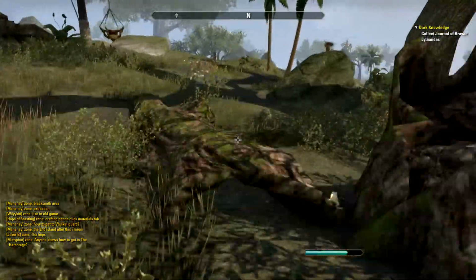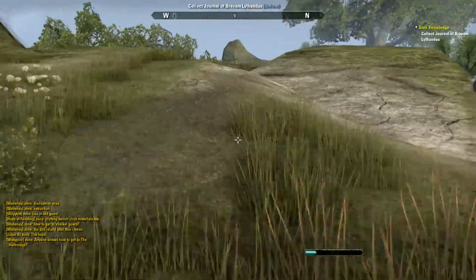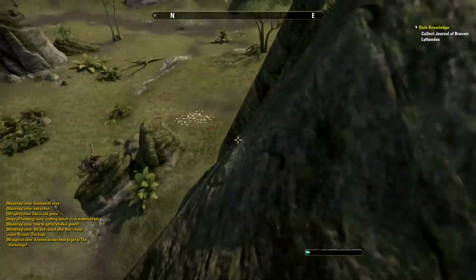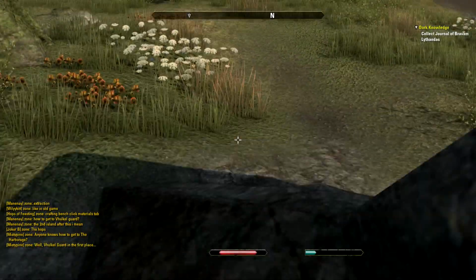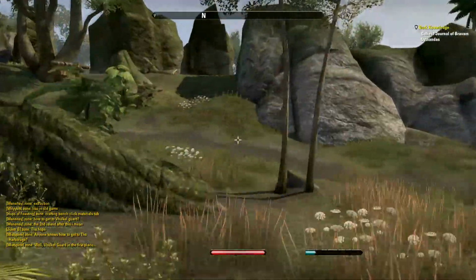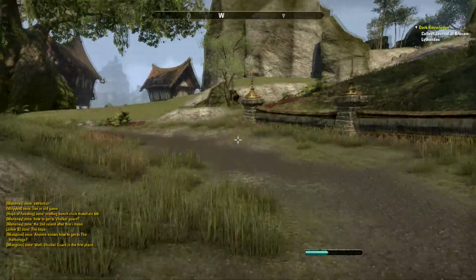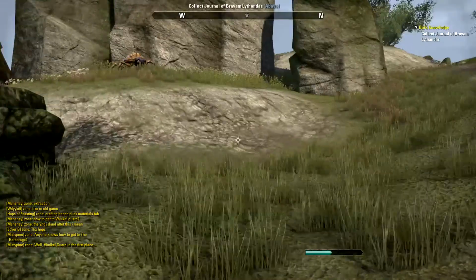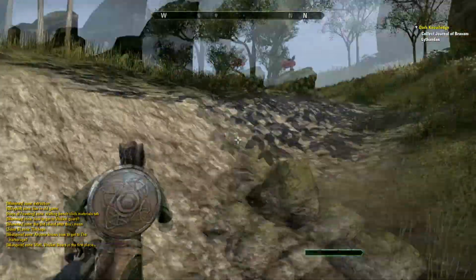And sprint to our next achievement. Collect Journal of Bravan. Shit. Ooh, nasty. We survived, so alas, it's alright. It's alright, it is. Faster the pussycat.